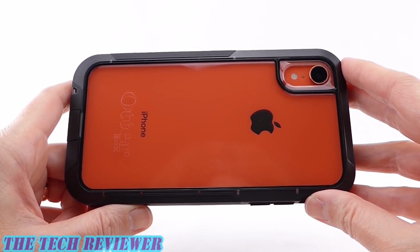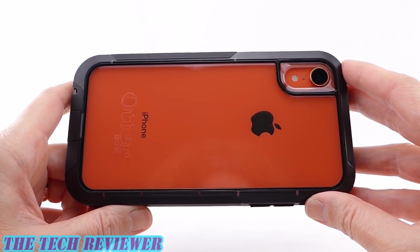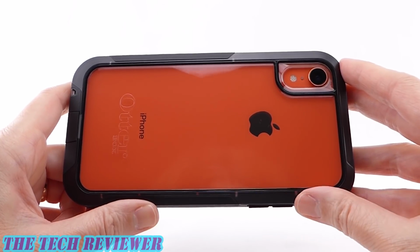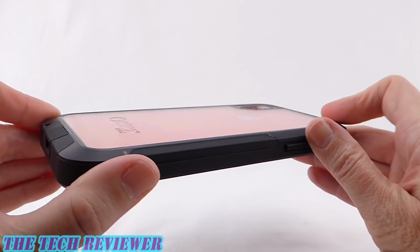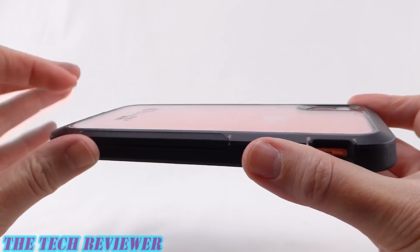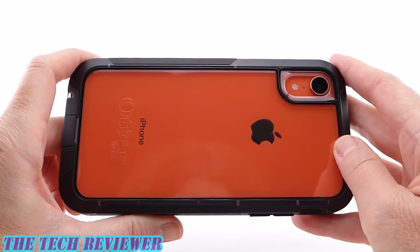So glossy clear polycarbonate has a tendency to show fingerprints and to scratch. It does not, however, tend to yellow, so you are going to be good there. TPU yellows and glossy clear polycarbonate tends to scratch. So scratching is going to be a hazard with this. The rim that I mentioned before that runs around the edges that holds this a little bit above any kind of a flat surface is definitely going to help reduce scratching over time, but you have to be aware that scratching is something that is a hazard with this type of case.